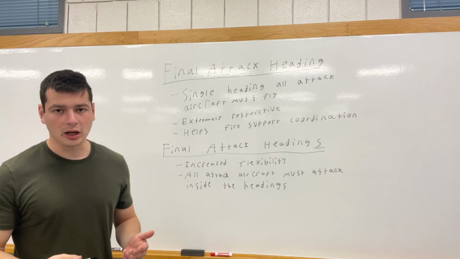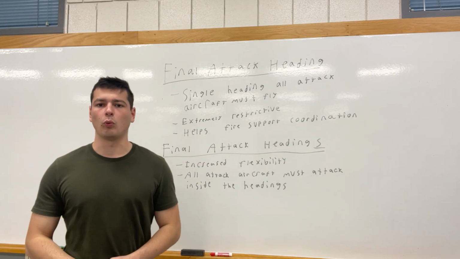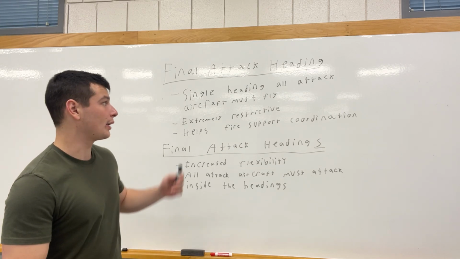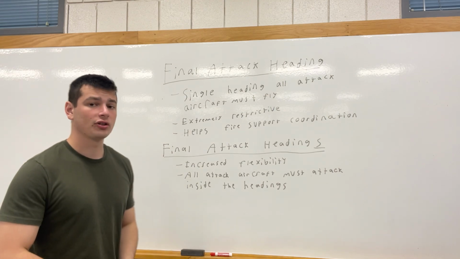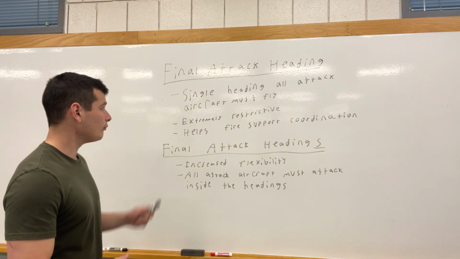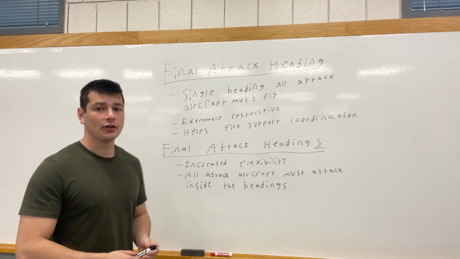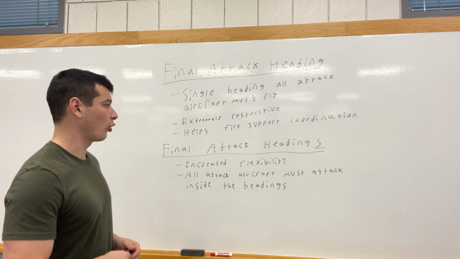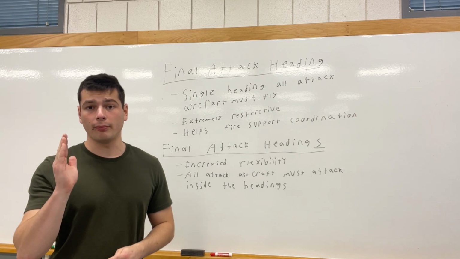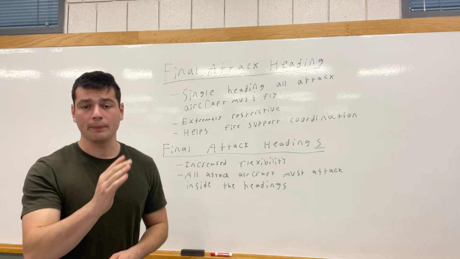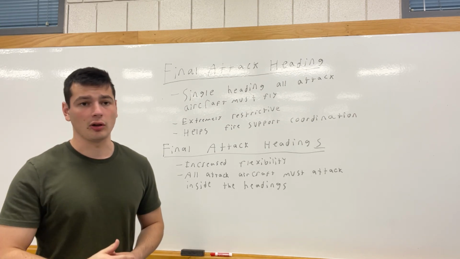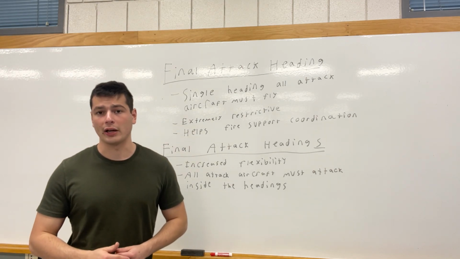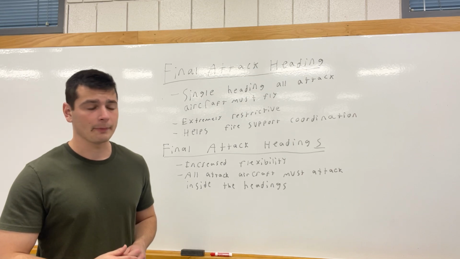So I've mentioned it a couple times thus far. I'm going to get into what your final attack headings mean and the advantages and disadvantages between having just one final attack heading or several final attack headings. With one final attack heading, this is a single heading that all attack aircraft are going to be following as they're engaging the target. Coming in from the IP or the BP to the target, all of your attack aircraft are going to be on this single heading. So it's extremely restrictive in that regard. However, it helps fire support coordination. That's the benefit of having one final attack heading.